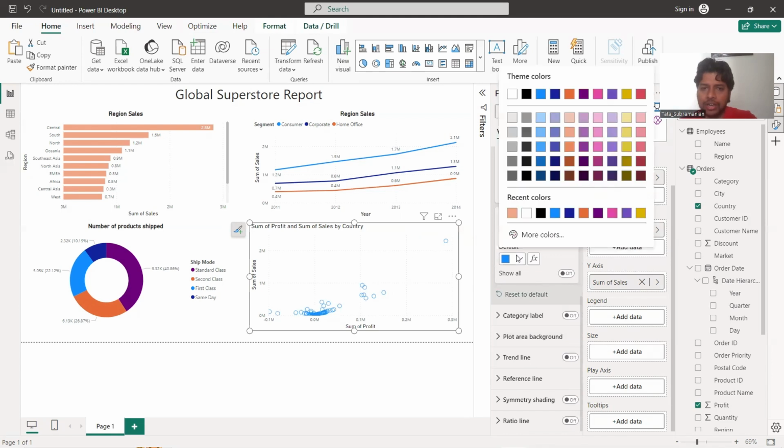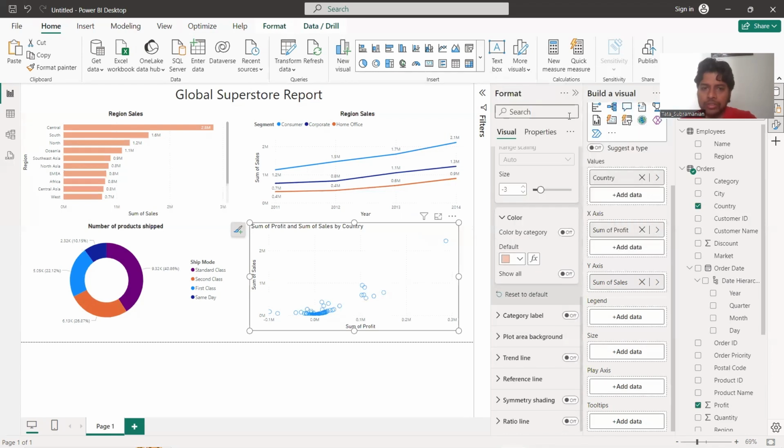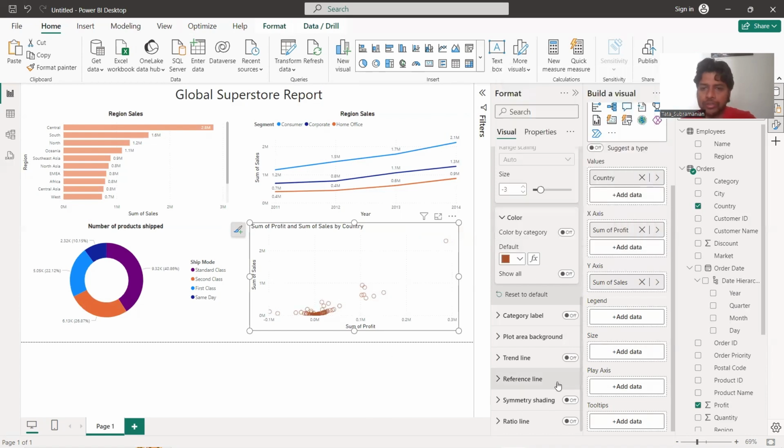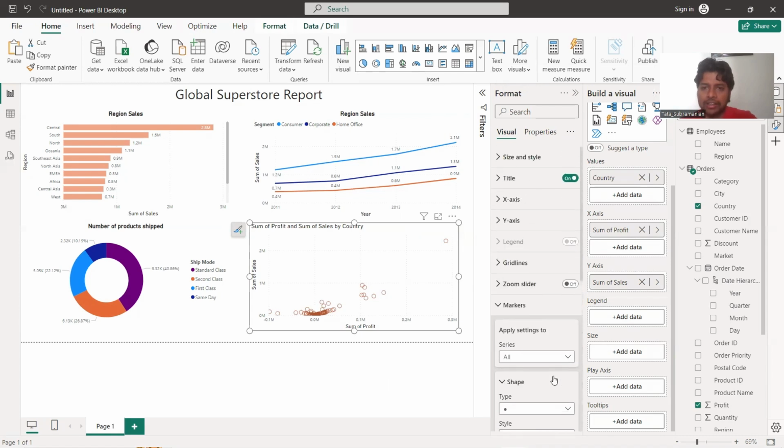And you can change the color as well. So I will prefer this color, or probably a little darker shade of orange. And there are many settings that are present over here.